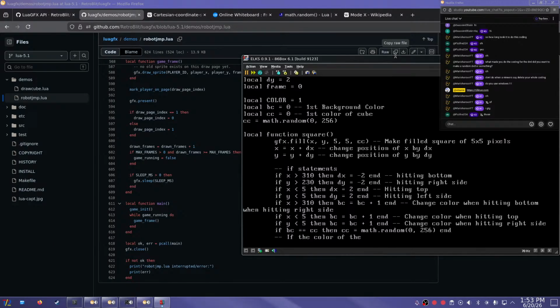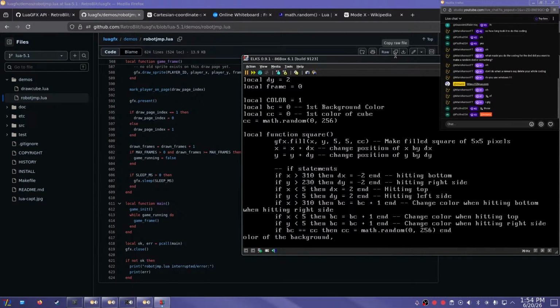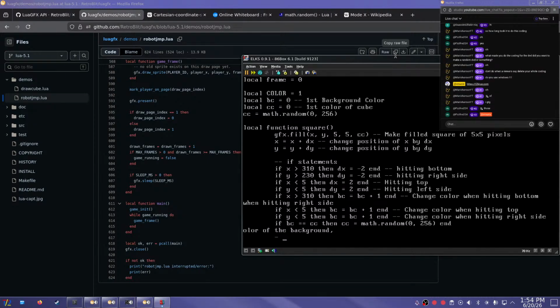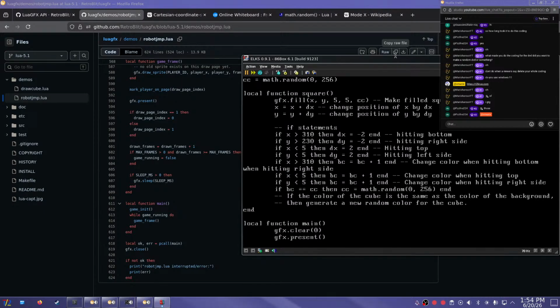And then if the color of the cube is the same as the color of the background, yes, then generate a new color. New random color for the cube. Okay.